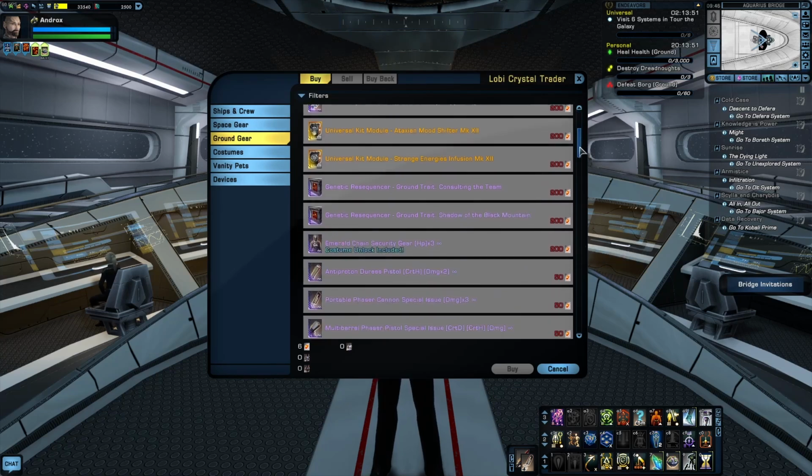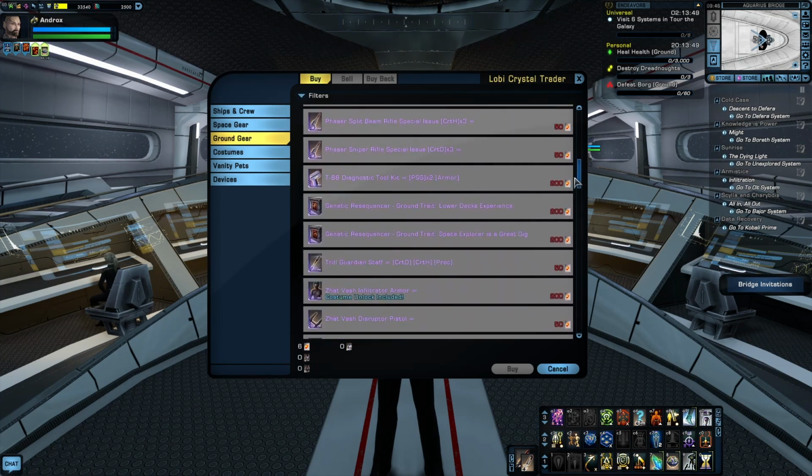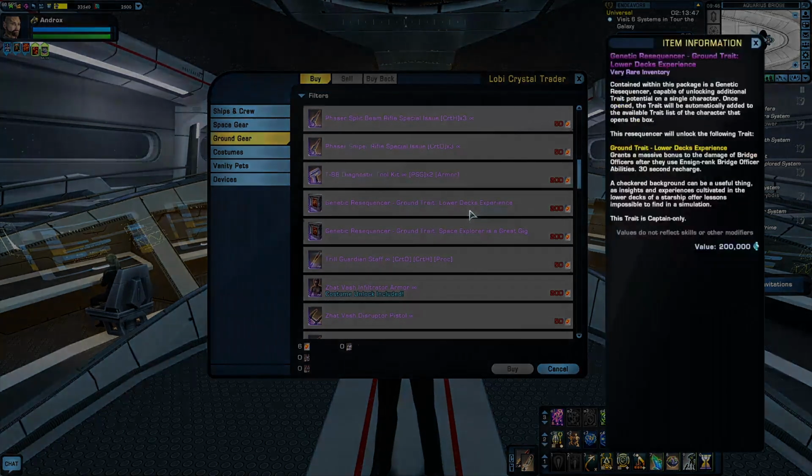The last must-avoid item I'll be going over is the personal ground trait Lower Decks Experience. It really pains me to talk about a trait literally named after Star Trek Lower Decks because I love that show so much, but this is genuinely a garbage personal trait. All this does is increase the damage of any bridge officers after they use an ensign-ranked bridge officer ability. It doesn't buff your character's damage, only your bridge officers.